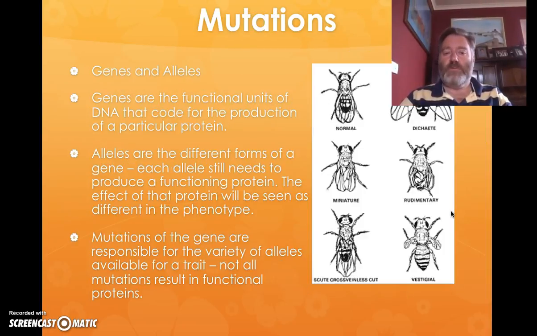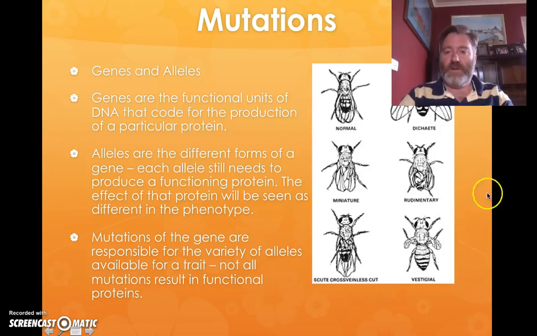Then what we're really interested in this particular podcast is the idea of mutations. So for each gene, you would normally have 2 alleles. And so at some point in time in this diagram here of these fruit flies, there's probably only one allele, and that allele is for normal fruit fly development. And there's this particular diagram showing wing development.